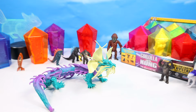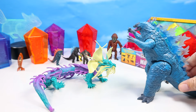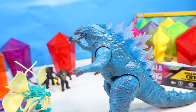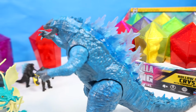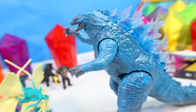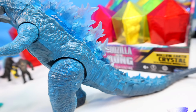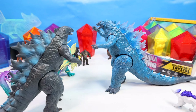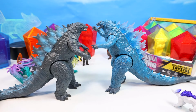Okay, next lumbering in is the Energized Godzilla. This was the second figure I was really interested in this wave. I really like the unevolved Zilla still. I like the blue on this one, just ready to shock the world. Most likely, though, a repaint of our first unevolved Zilla from the start of the wave here.